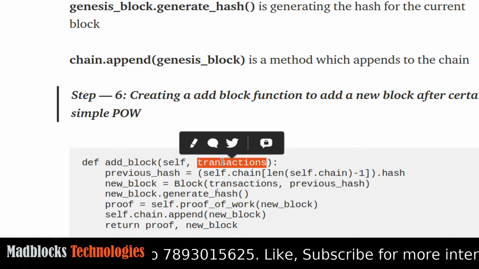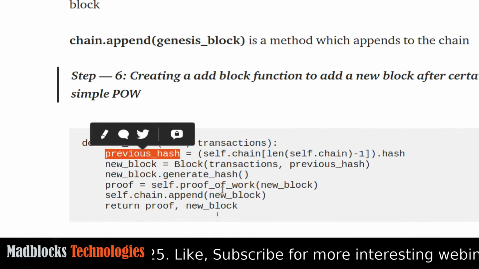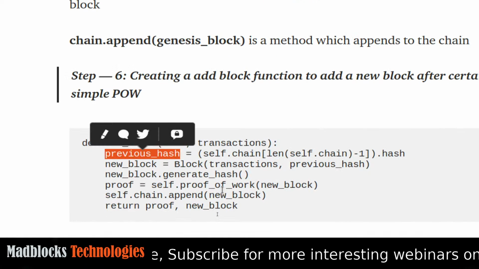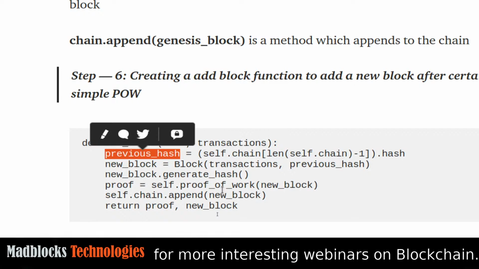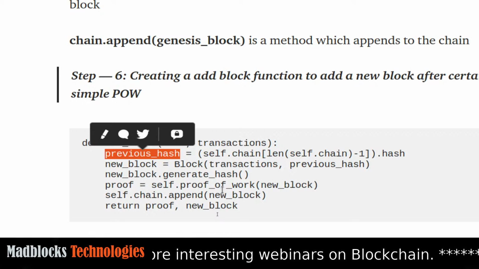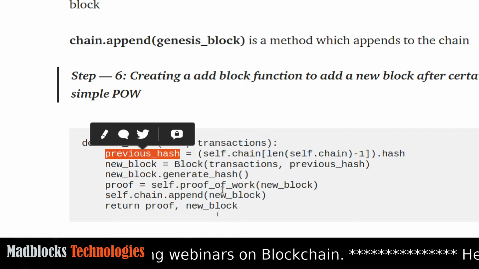That is why, immediately, what I'm doing here is extracting the previous hash value. The previous hash value is nothing but the last block's hash value in the chain. If I want to access the blocks, I can use the chain variable.